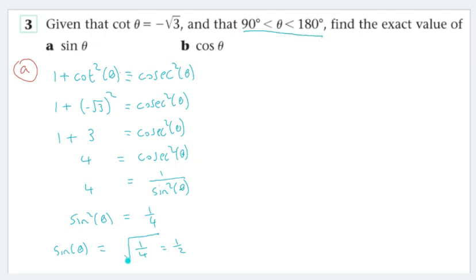That's the bit where we need to now use this information to determine whether it's actually plus or minus. So one way you can do this is just do a quick sketch of the sine graph, just a very, very small sketch. And bearing in mind this is 90 and this is 180 here. We can see here that between 90 and 180, the graph is positive, it's above the x-axis. So therefore, we know that we've got to take the positive square root. So indeed, our answer is going to be the square root of a quarter, the positive square root, which is indeed a half. Another way you could do it is just to take, on your calculator, sine of some value between 90 and 180 strictly, and then check is your answer positive or negative. That will also do.